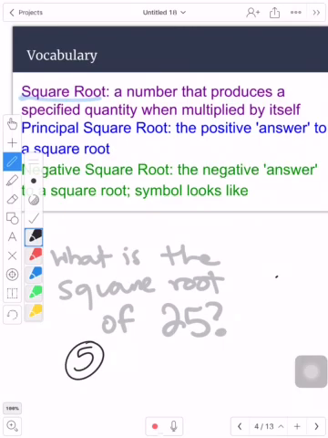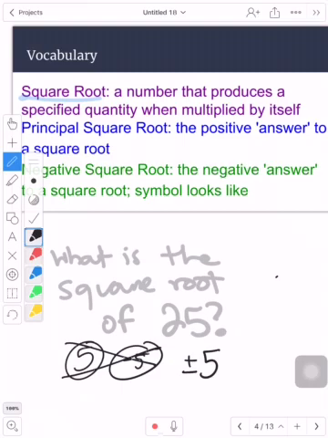That is true, but if you think more carefully, there is another number times itself that also equals 25. So I want you to pause the video and think about it. And when you're ready, or if you can't figure it out, you can press play. All right, so other than 5 times 5 is 25, what's another square root of 25? Well, the answer is negative 5, because negative 5 times negative 5 would be positive 25. So instead of writing them as two separate answers, what we can actually do is show that the answer could be positive 5 or negative 5.